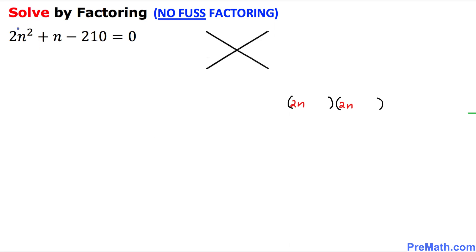And in our next step, we are going to multiply these end numbers. This 2 and negative 210. So we are going to just put down 2 times negative 210, which is equal to negative 420 on the top of this cross factor. And in the middle, there's no coefficient over here by default, it is going to be 1. So I'm going to put down this positive 1 at the bottom over here.